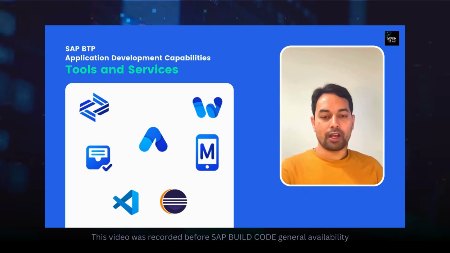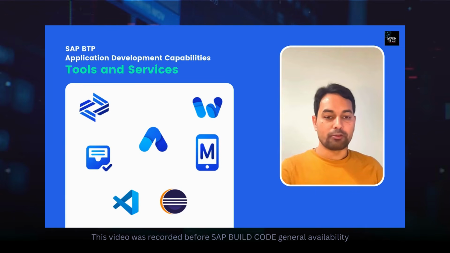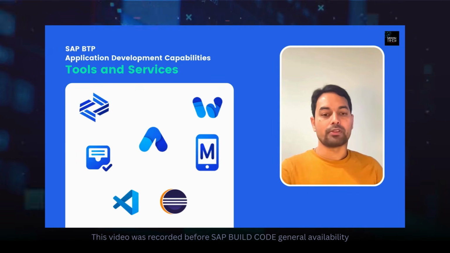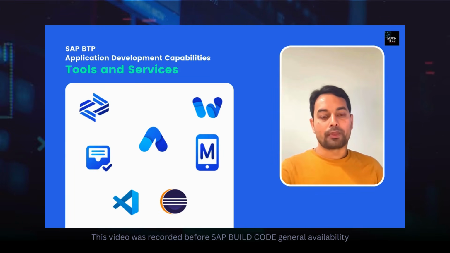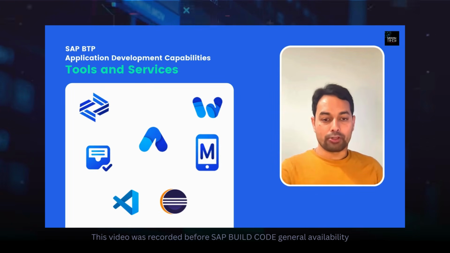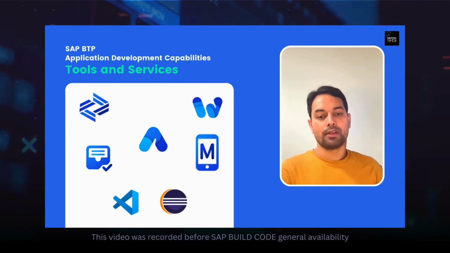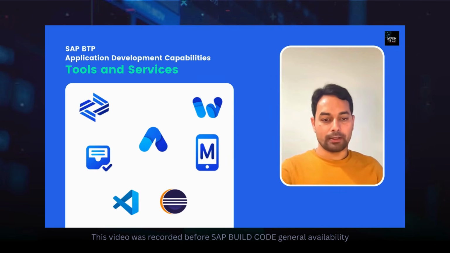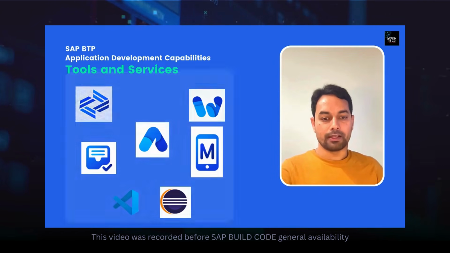Then you have SAP Build Apps, where you can do low code, no code applications. You have services like mobile services or document information, document repository, document management systems. You have Workzone for your Launchpad and Tiles hosting your applications to your end users. So these are a few of the tools. We'll see these in detail later.